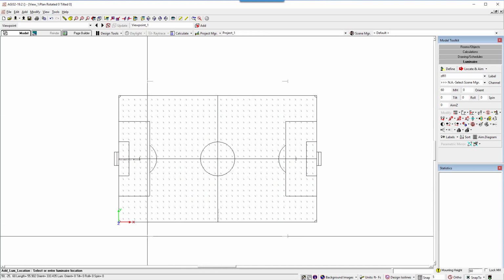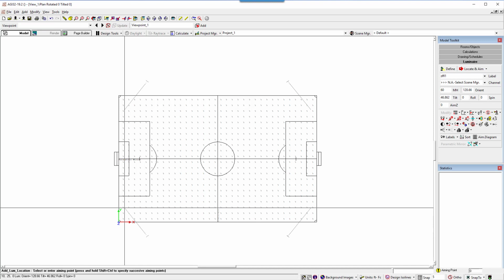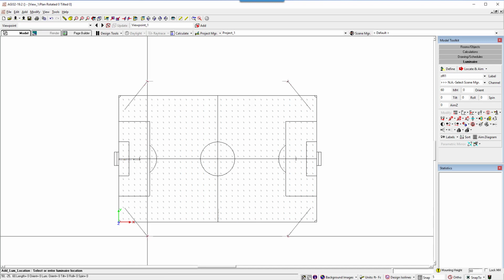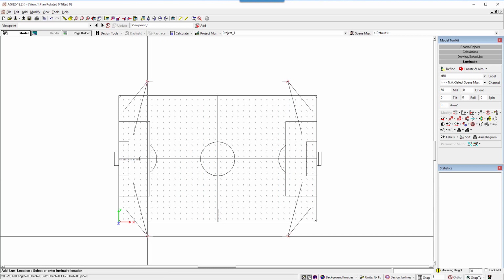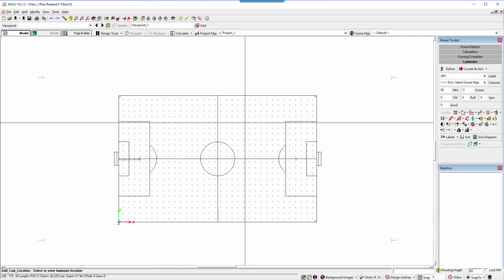In the usual way, I would click the pole location, drop an aiming point. Notice the cursor snaps back to the pole. I'd click again, drop another aiming point. Okay, that doesn't work very well if you happen to zoom into your aiming points and the pole is now off the screen. So here's a shortcut.